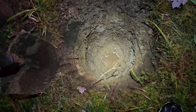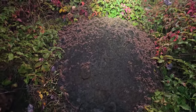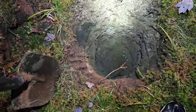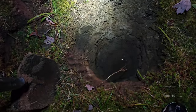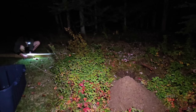So, here's my idea. I'm going to put the pole in here, maybe backfill a little teeny bit of this, just enough to pack around it, hold it up. Then we'll pour the 3 bags of concrete in there. I think that'll work nice. Then while it's setting, we'll go try to build a nice community birdhouse. Let's go ahead and get this thing in and start mixing.